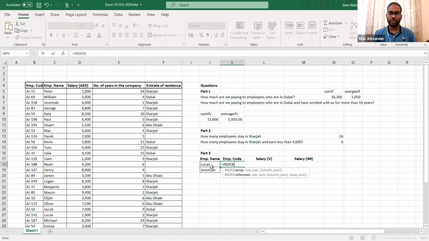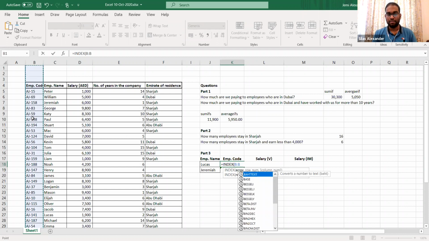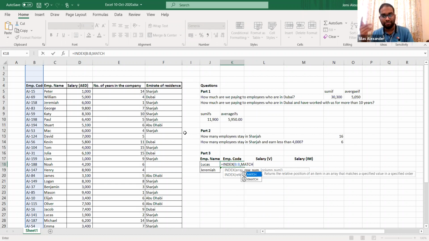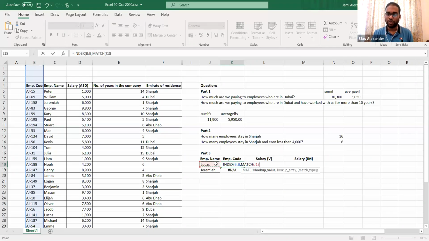The first thing that we have to put in our index match formula is, where is your end data? As in, you want employee code, right? Fine, you would select that because you selected your end data which you want, comma, you would have to open your match formula. Just like how we nested if formulas one inside the other, you're going to nest a match formula inside an index formula. So you open match, lookup value. The value that you want to look up, the same logic of VLOOKUP, is Lucas, comma, lookup array.